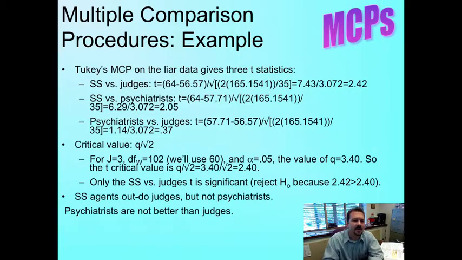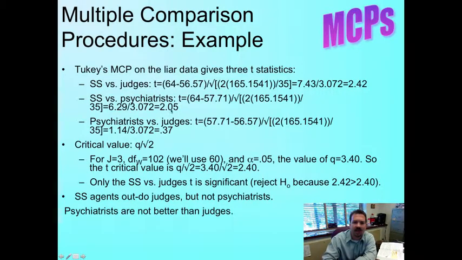Okay, so as my final slide here, I just want to run some numbers so you can get an idea of how this looks based on that formula I just gave you. It's not the t distribution here. It's similar to the t, but this is for the Tukey MCP. So the formula is different from your t formula. Tukey's MCP gives you 3 stats, just inputting some numbers here so you can see Secret Service versus judges. You get an observed Tukey T of 2.42.